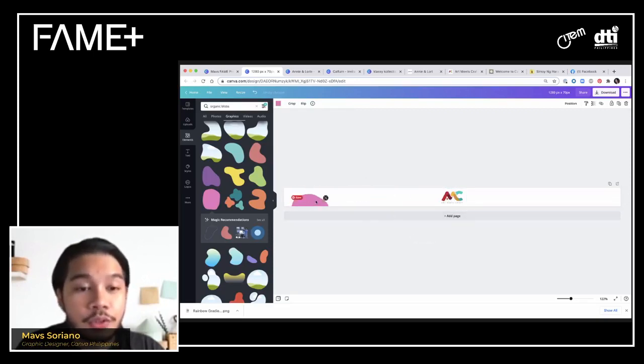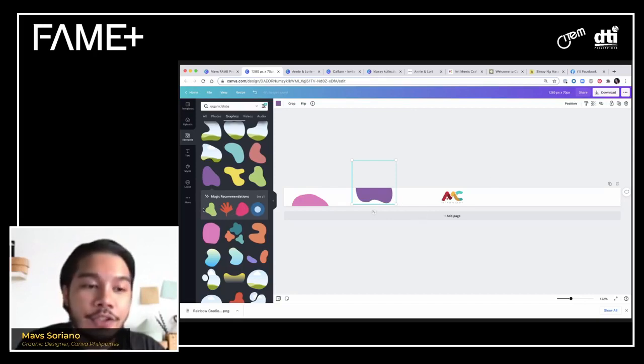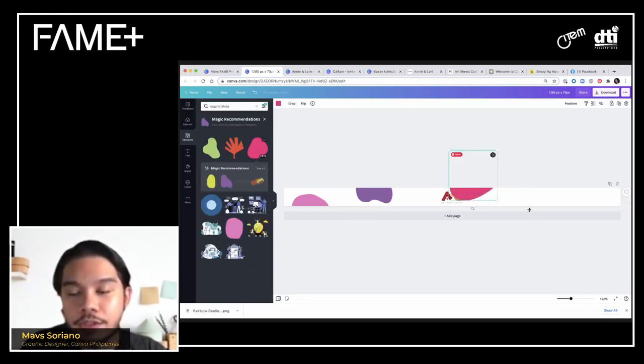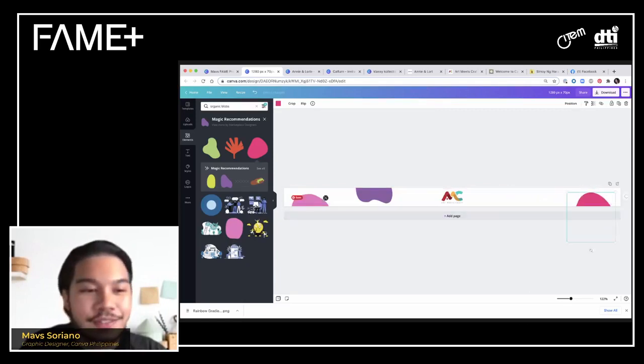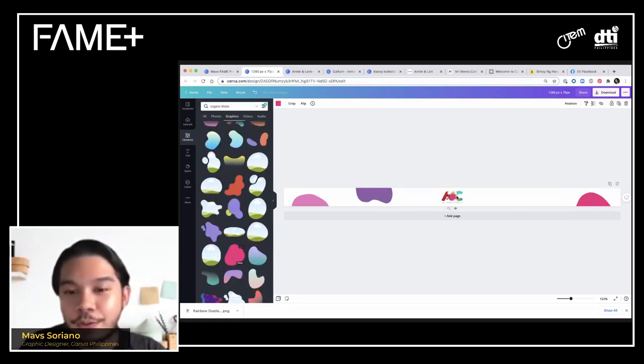And I'm gonna design the digital storefront. It's easy to design because you just have to click the image and drag it around the file. So easy. You just choose, and now there are magic recommendations where, for example, you chose this blob, and all the related blobs will show in one search. So this one is related to the blob we chose a while ago. I'm gonna choose that and drag it here. Super cool, super fun, similar to the logo they place in the header. There are so many blobs here, so when choosing, just choose the blobs that go along the pattern that you want to create.